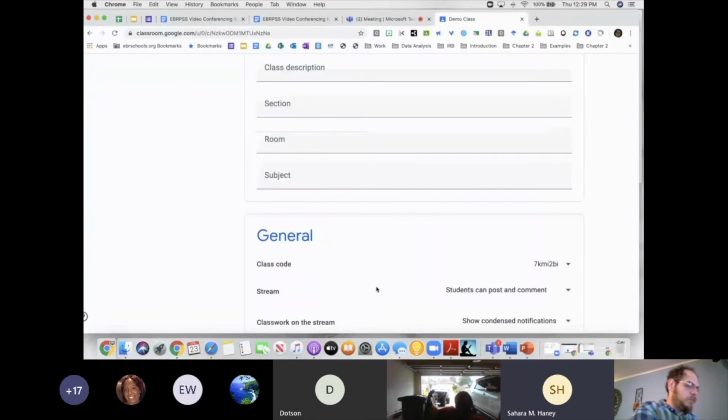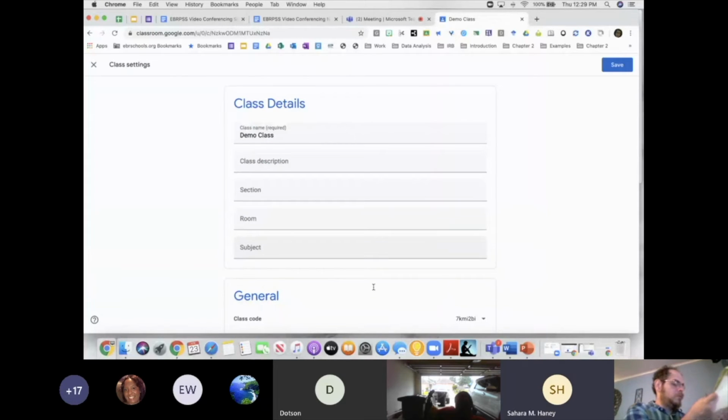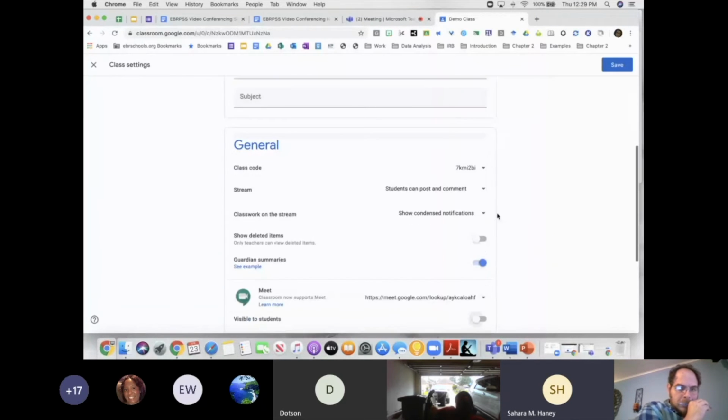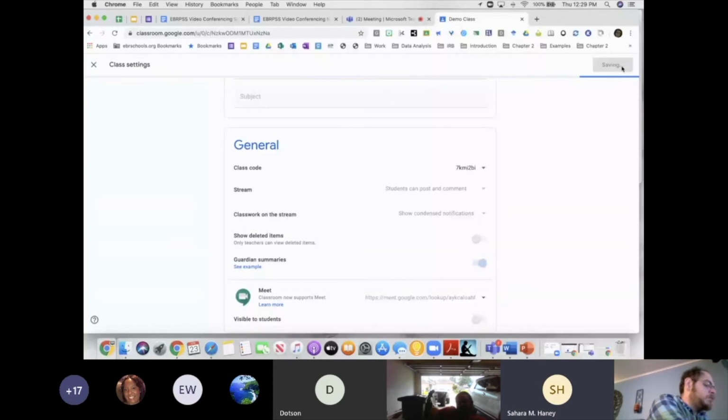All right. Google rarely makes you save. If you are a Google user, you know that things save automatically in the Google universe. But anytime you are dealing with your settings, you have to hit save. So you'll notice, because I made some changes to my settings, my little save button has turned a color. I can now click save to go back to my home page.